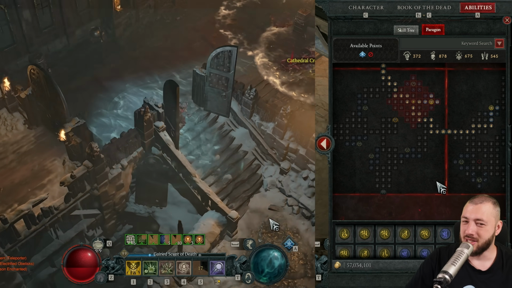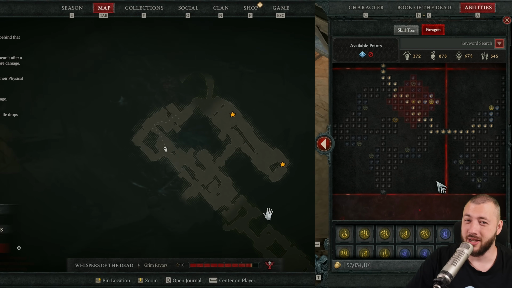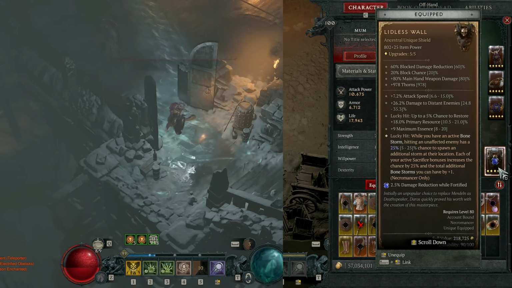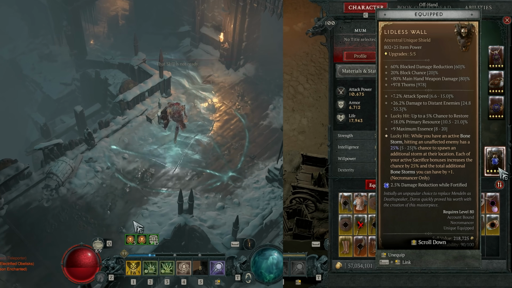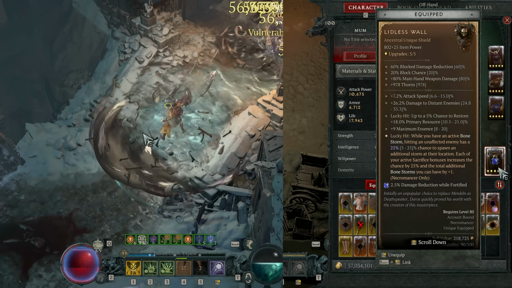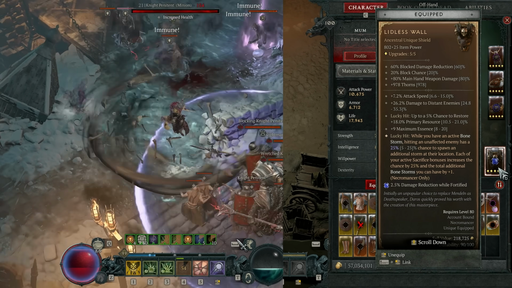There is still a possibility to change the Paragon board slightly. Now, we do have the Lidless Wall, and that is a 25% roll, which gives us a 100% lucky hit chance to always get this off. In total, with the triple sacrifice, you can get 5 Bone Storms all in all.